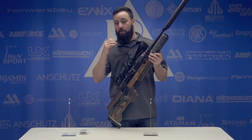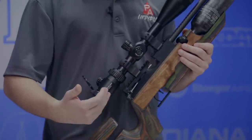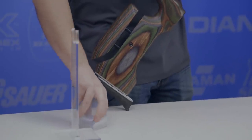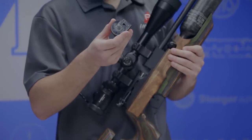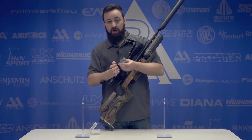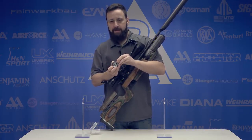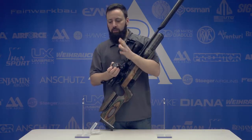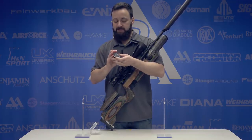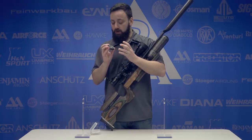Dropping down, we have a very smooth and easy-to-use side lever system — locks back, super nice, not that difficult in terms of cocking effort. In that breech area, you load a 12-round magazine in .22 and .25 caliber. For those of you at home, you'll notice this looks an awful lot like a Benjamin Marauder magazine. The patent on this magazine that Theobin originally had ran out right around the time the Benjamin Marauder came out, which is why Crossman and a bunch of other companies started using this style magazine — and it's a very tried and true design that works very well.